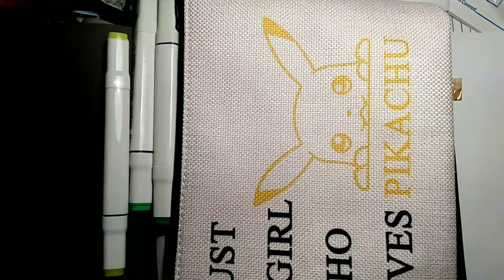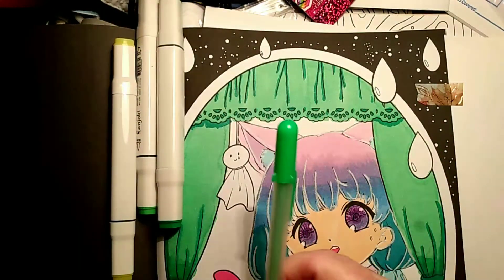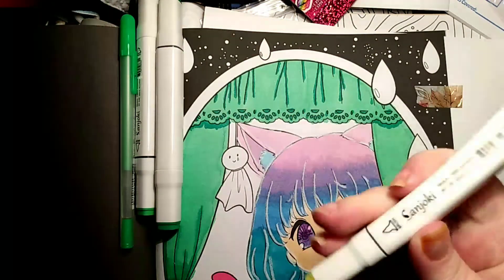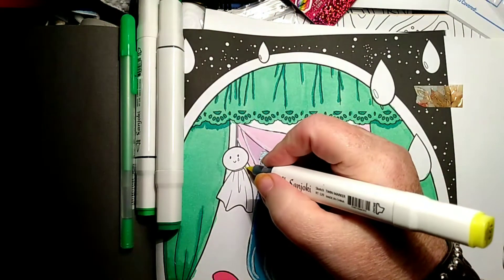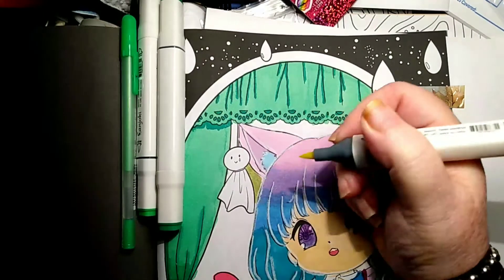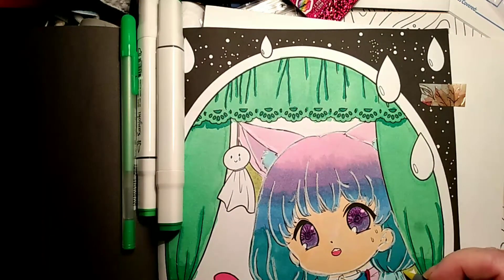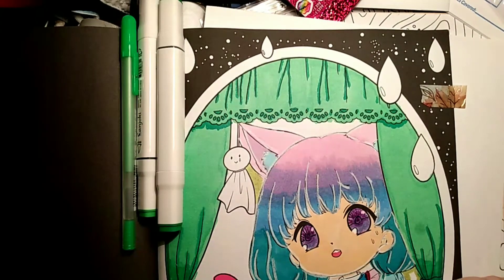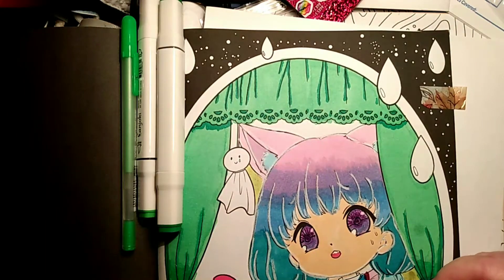I want to cover the background — I haven't done it yet, but I'm still tempted. I want it to look like it's lit up, so I'm using the Sanjoki, fluorescent yellow. These stay at my side now. It looks a little green, but it's not — like I said, it's not just the Sanjoki, it's all alcohol markers. They go on dark and you have to wait till they're completely dry. I wait sometimes 30 minutes to an hour for mine to dry to see what they're going to look like.